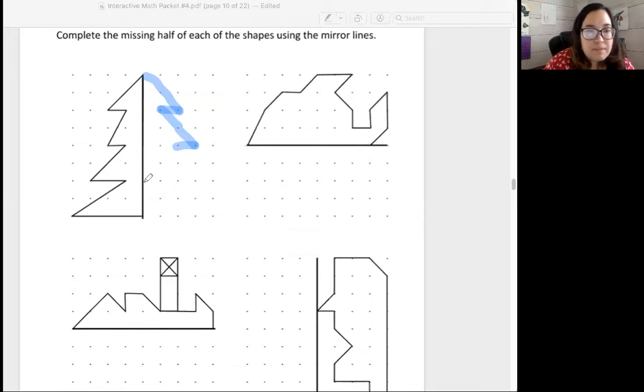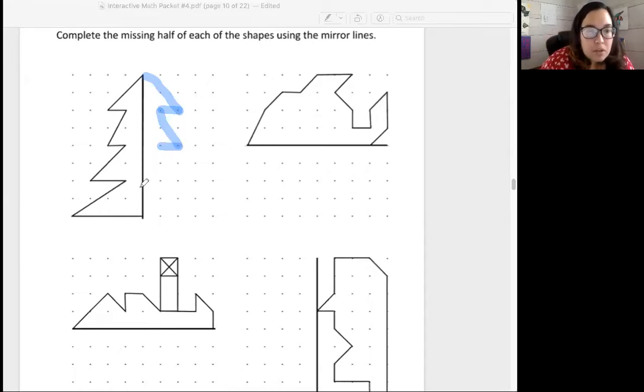Okay, this is a little more confusing. So I'm going to start at the bottom. So I'm going to go 1, 2, 3. Oh, see, I messed that one up. I got to go back. Undo, undo. This one only goes over 2. So I got to start right here. See, even I messed up. It's okay. So starting over. Let's go 1, 2. And I'm going to go up in the middle to that point. Okay, then I go in 1. There we go. That makes more sense.